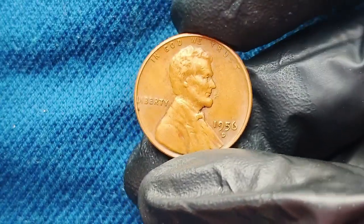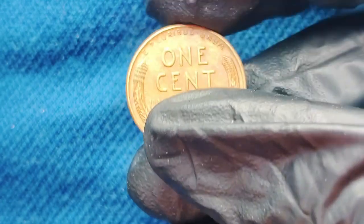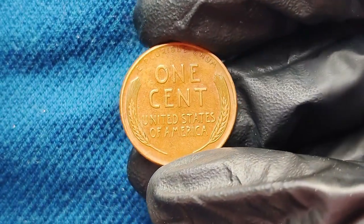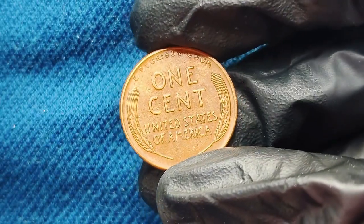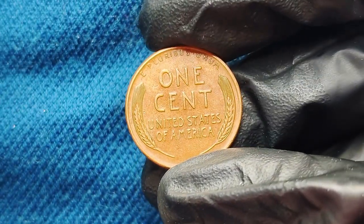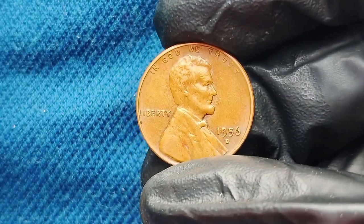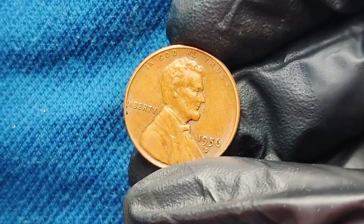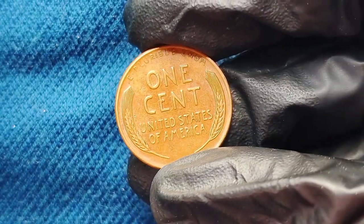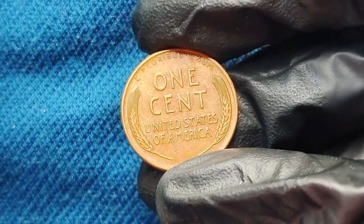One of the most famous hidden treasures in the 1950-60 series is the doubled die. Imagine the design of Lincoln's portrait or the date being struck twice, slightly misaligned, creating a split image. Under magnification, the numbers look like they're echoing. The letters appear to have shadows. Collectors call these shadows money. Some doubled dies from the Lincoln series have sold for well over $1 million. So when you hear whispers about a 1950-60 doubled die showing up in the wild, your heart starts racing, because it means lightning might strike again.